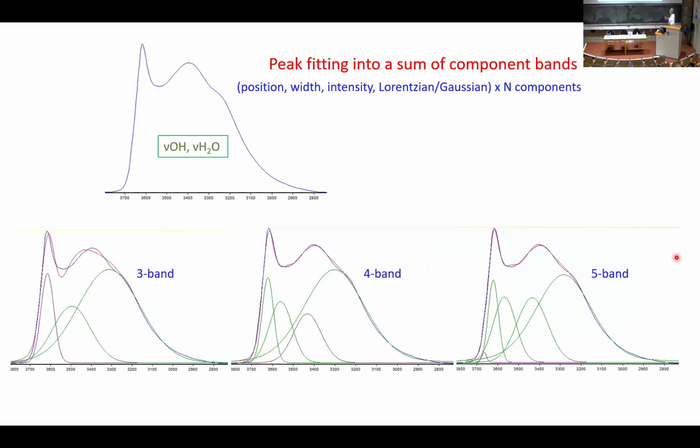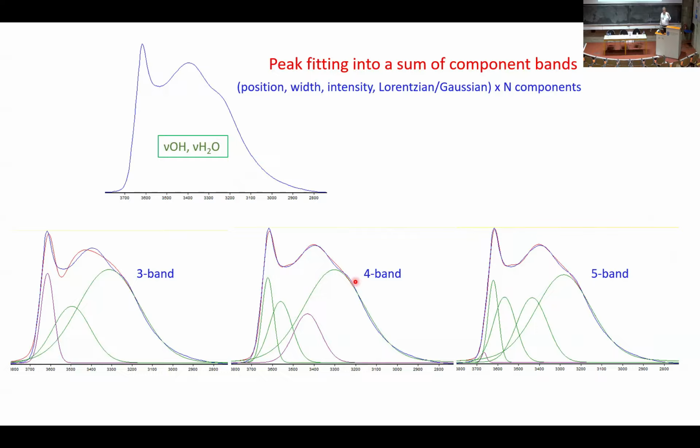The first idea, now what I'm showing up there is the OH stretching envelope in the mid-infrared ATR of a smectite. That's how it looks. It has a sharp band and then these two overlapping broad bands. You can go back in your notes and see that this is taken from there. And my first goal, my only example, would be how to separate the structural OH groups from the water signature there. Okay.